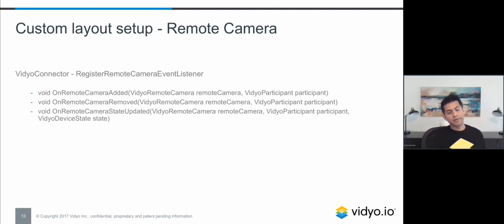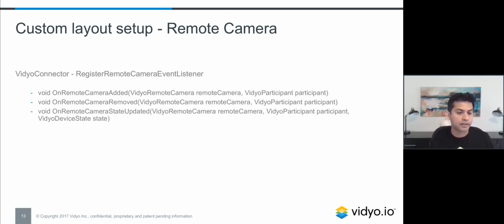Next one is the remote camera, right? So if you're doing a video conference call, if you're interested in seeing the other participants, you need to know when they have cameras enabled as well. So the next event, a pretty important event, is the remote camera event listeners. Once you register for this, you'll get callbacks when somebody joins. Say you're in a call, you're the first person, nobody's there yet.